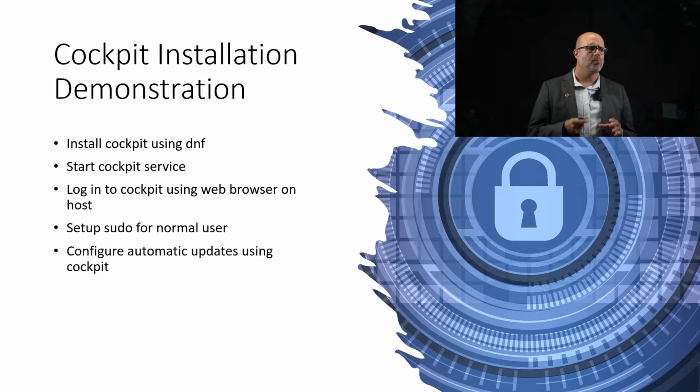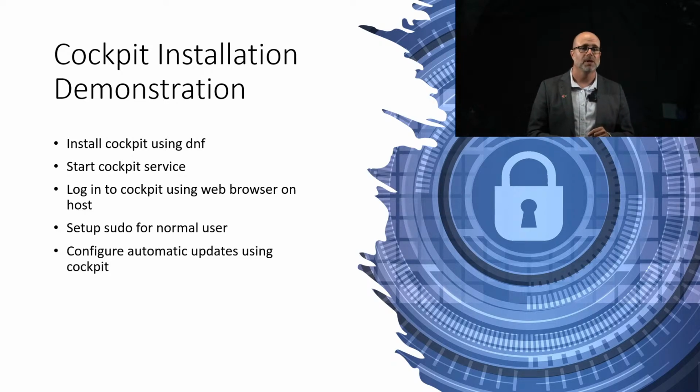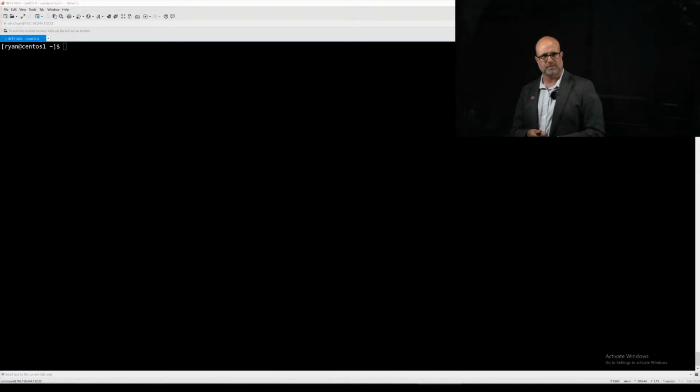We're going to talk more about sudo and how that works in a future lesson, okay? I don't want to get into the weeds right now. That's why I've been avoiding it. But next week, we're going to start getting into the weeds on that one. And then we're going to configure automatic updates using Cockpit, and you're going to see how awesome and easy this is, okay? So without further ado, let's go ahead and watch the video.